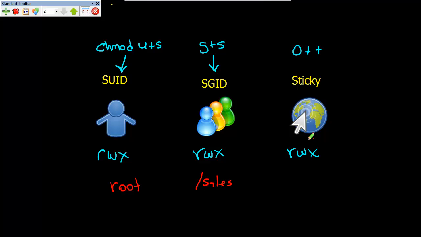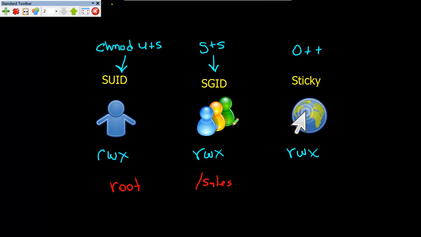The sticky bit basically says, when set on a folder, only the user owner of the file can delete it. So for instance, if Joe saves it to the sales folder, it becomes owned by the sales group. But if I have the sticky bit set on the sales folder, only Joe, the user Joe, will be able to delete that file. So wherever the sticky bit is set on the folder, only the user owner can delete the file. The group owner, if it's different, and in this case it will be, cannot delete the file.